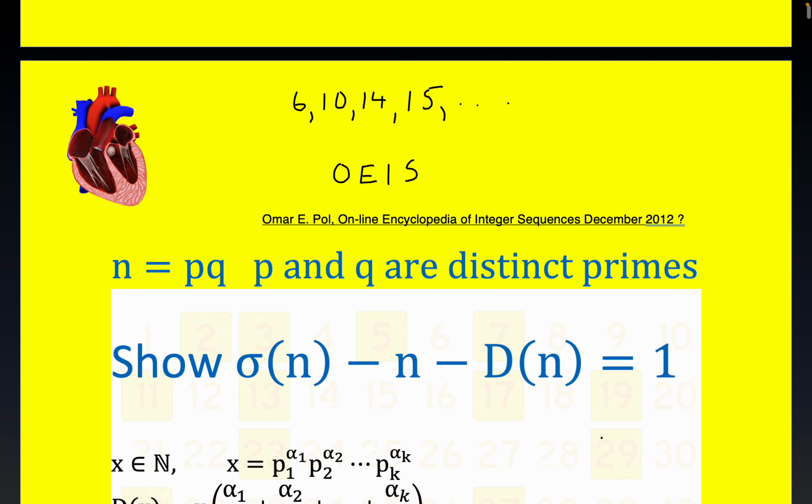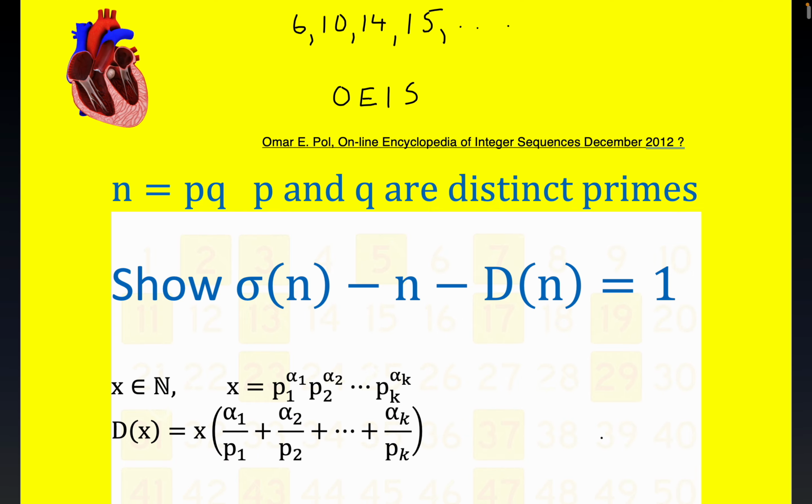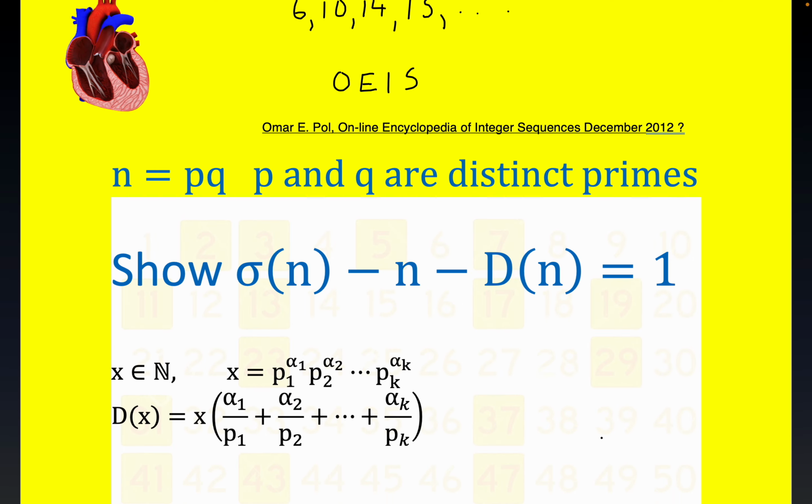Now, before we do it, this is new to me too. So let's take a look at what we might mean by the arithmetic derivative. And I'll just do an easy one. This D represents arithmetic derivative. You can also write it the number prime if you want to. But this is the definition of the arithmetic derivative, and it's not as hard to work with as you might think. Let's do a concrete example.